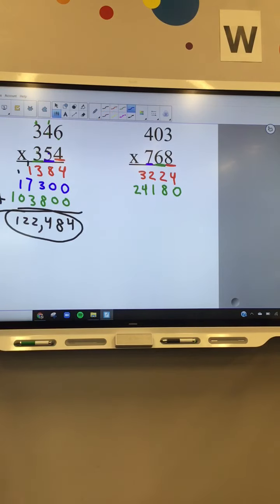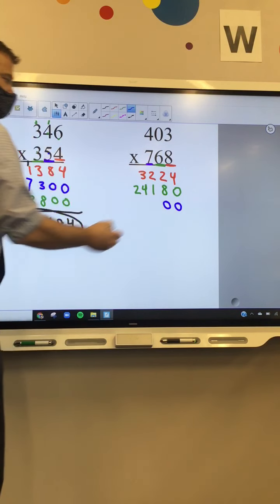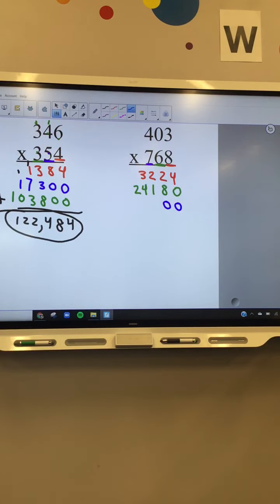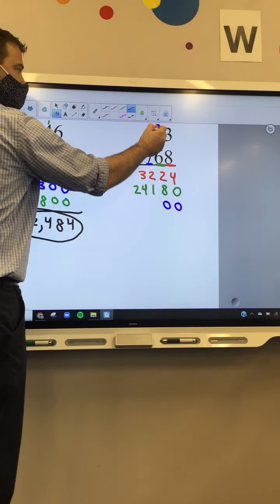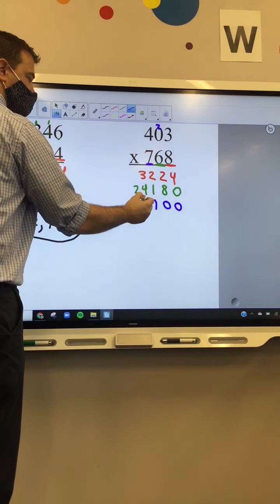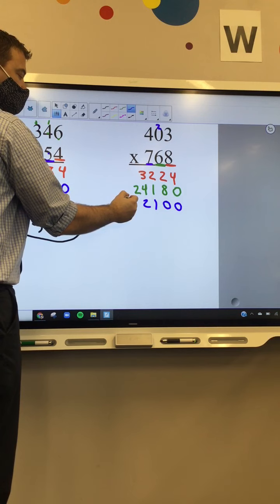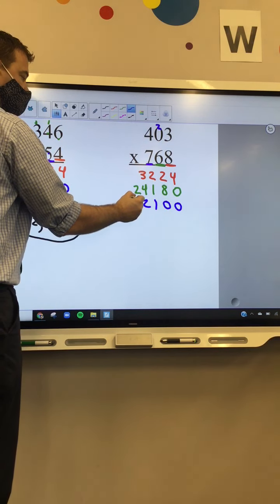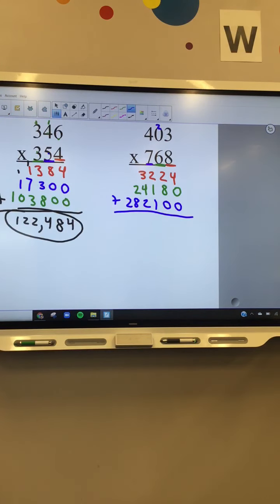Okay, and then the last one, we're going to talk about 700 groups. Since it's not 7, put a 0. Since it's not 70, I put another 0. I'm talking 700. 7 times 3 is 21. 7 times 0, 0, plus 2. 7 times 4, 28. We're getting to some of those mid-range problems that we're really struggling with.